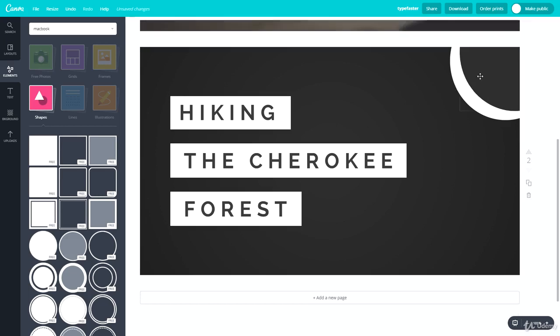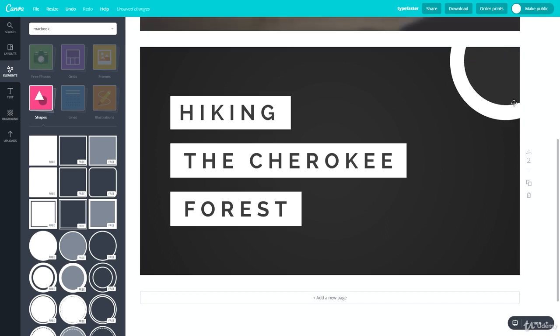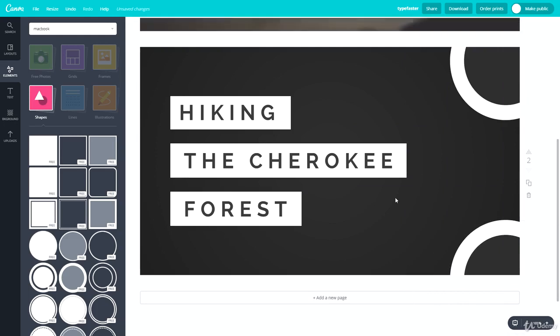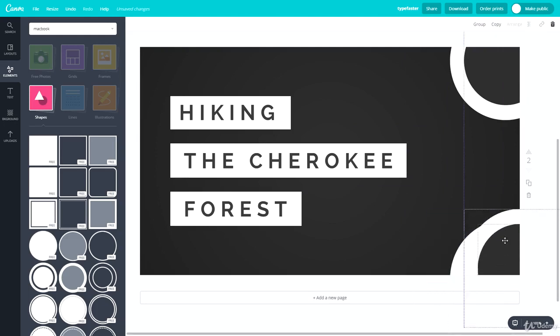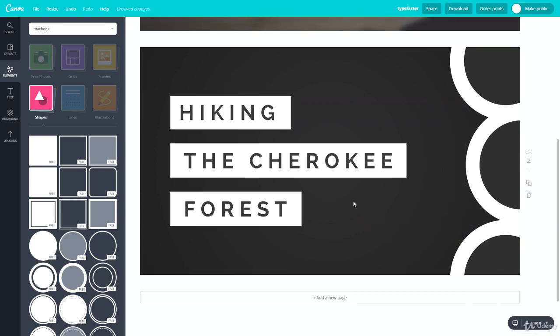So that looks awesome. You can either make this circle smaller than the other one, and just paste it in like that, and that is then centered, and that looks quite cool. I like that. And then hover over them both, click Ctrl D, and that would duplicate this little style we've made just here, and you can then put it down here so it's the same over here, and then you could duplicate that again if you wanted and put it higher up so it's here as well. There you go. So that's quite a nice little style there that we've made.